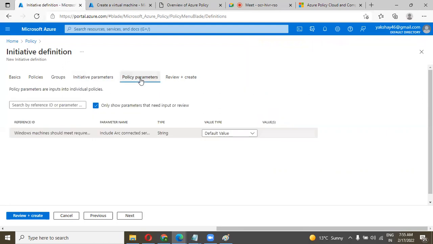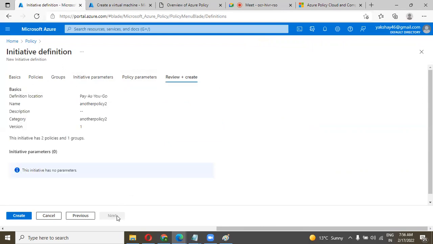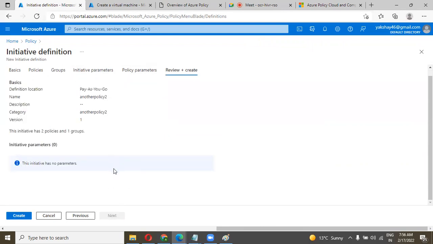If I go to the policy parameter, I can select the default value or other things, true or false, or use initiative parameters here. There is no item available. Now review and create. Right now I'm not selecting any parameter in the initiative.